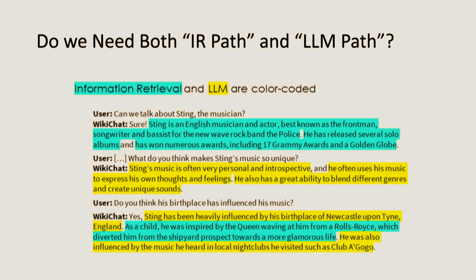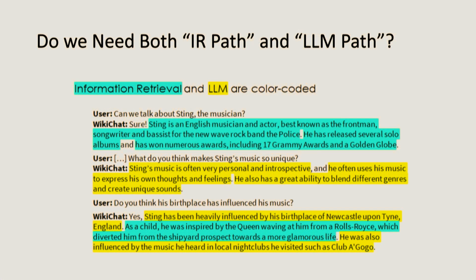And then I'm asking a bit of a more opinion-oriented question, but it requires a lot of facts to be based on something. And that is where LLM-generated content after fact-checking becomes very useful. So here it says he often uses his music to express his own thoughts and feelings. That's probably always true for all musicians. But the ability to blend different genres, that is actually verified against the Wikipedia article, and we know that's true because it's been mentioned in different genres, for example.